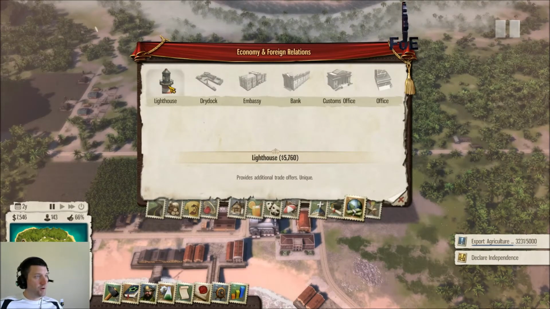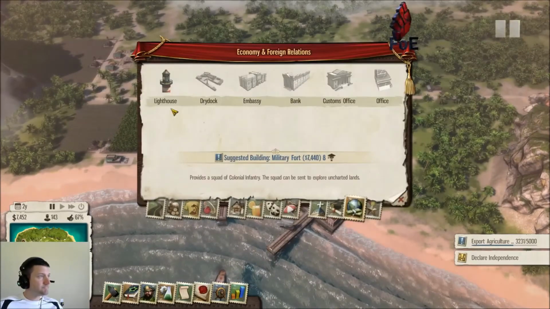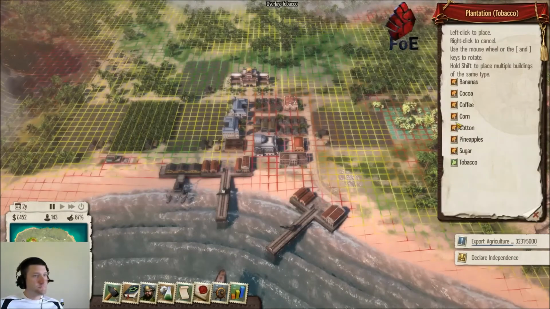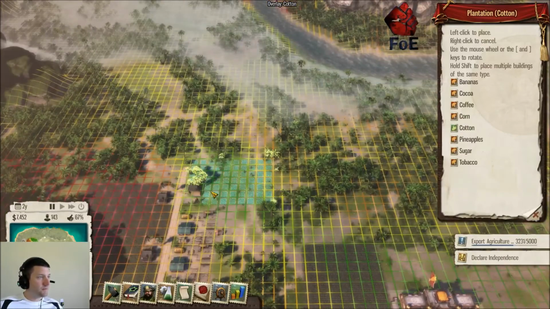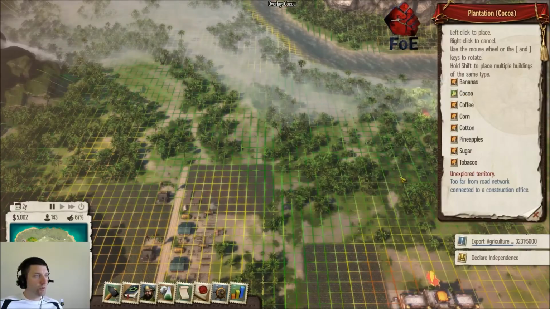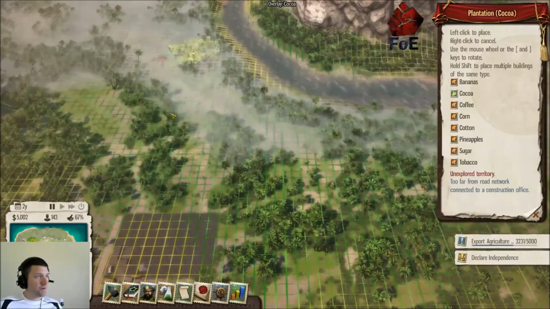Lighthouse is an early era, colonial era building. It gives you additional trade offers. I'll put that in later on. I'll get a quest for it, I'm sure. Let's see, I have most of these. I don't have cotton yet, so I might need to put in some cotton. And I don't have any cocoa. Ooh, lots of good cocoa areas. I could have put that cotton down here, but I'm saving that area for my homes.